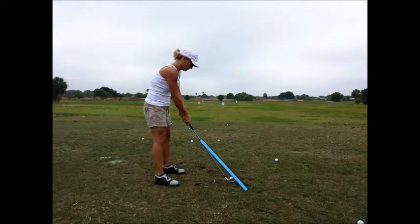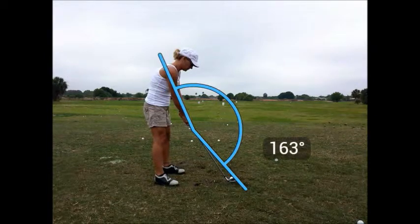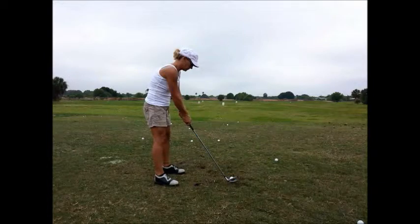Hers is on here, and then there. So we got to get the hands down a little bit, and the only way to do that is get a little more spine tilt. Let's go ahead and watch the swing in slow motion.